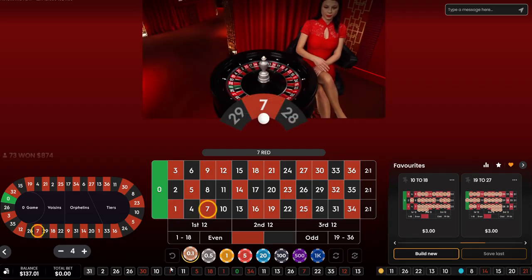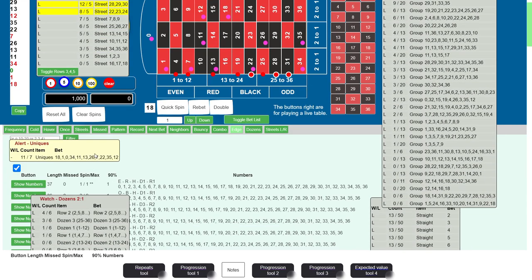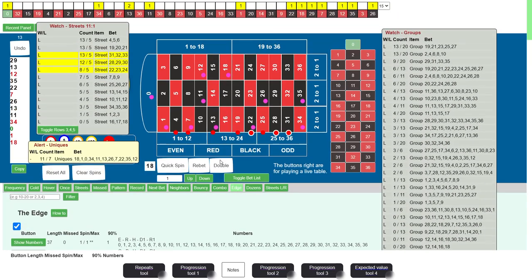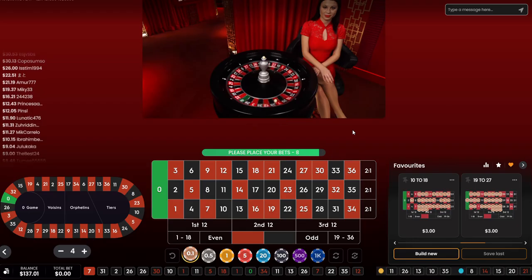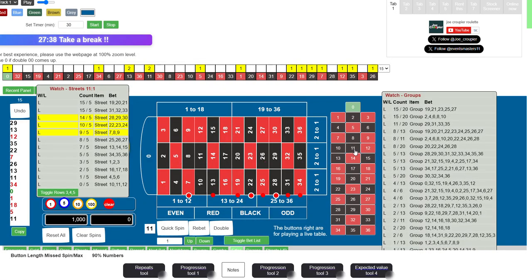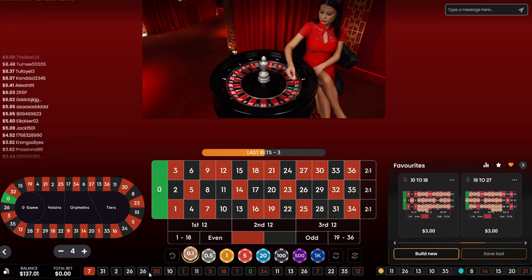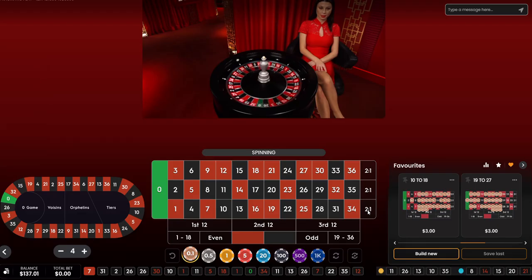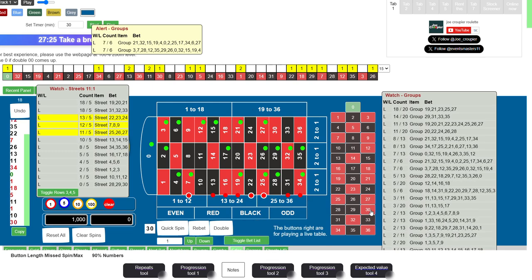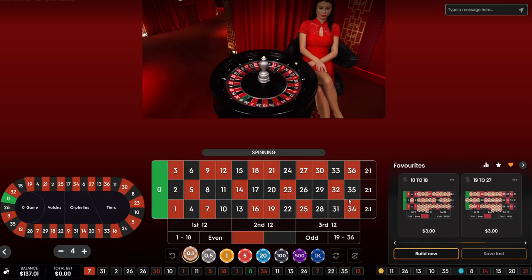We have 18, 5, 11. 18, what's this? Unique numbers, okay. 5, 11, 1. We have 10, 30, 26. We got two groups. 10, 30, 26, so one group got killed.